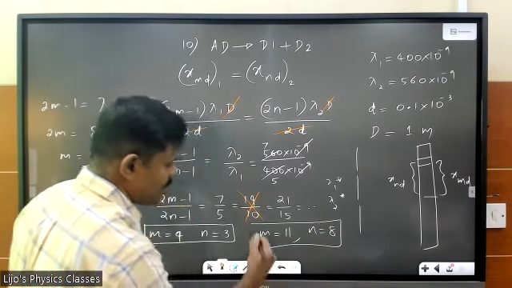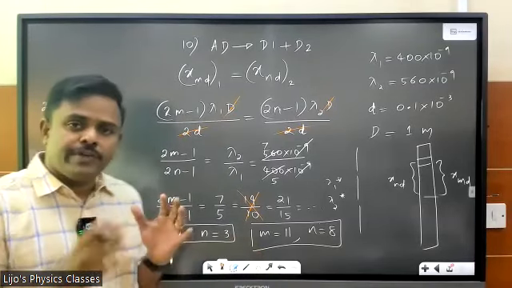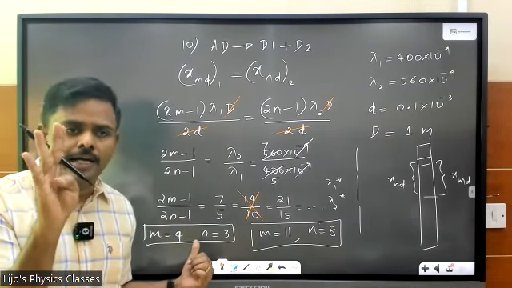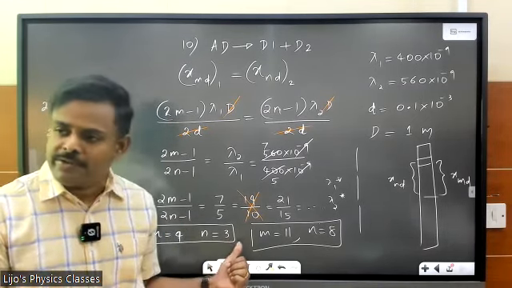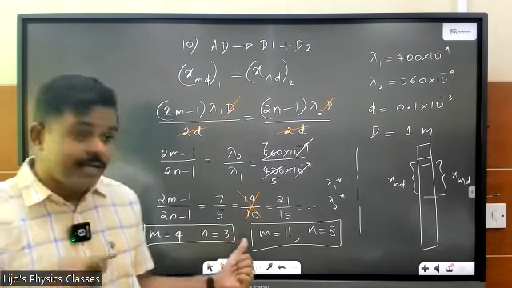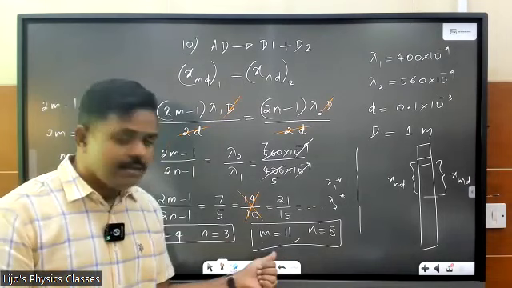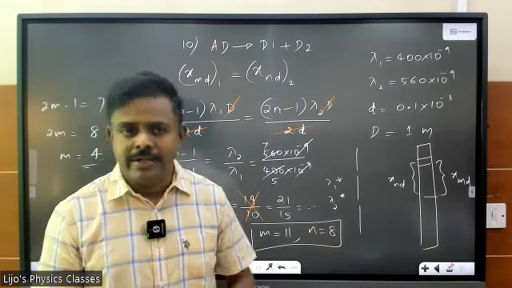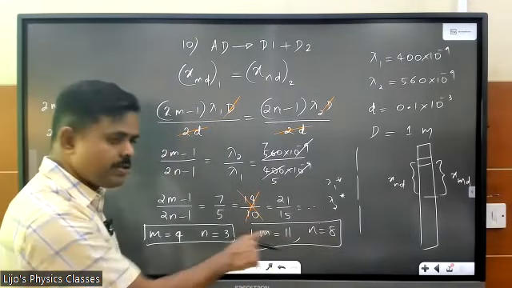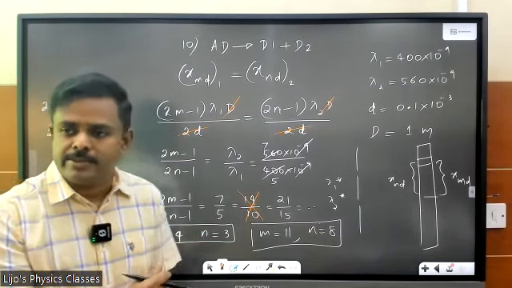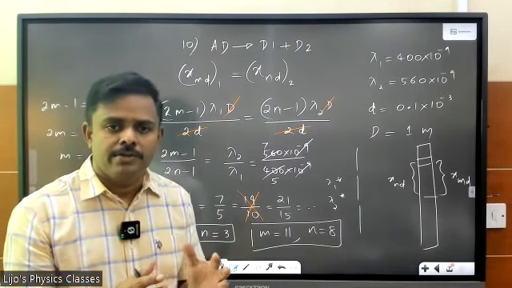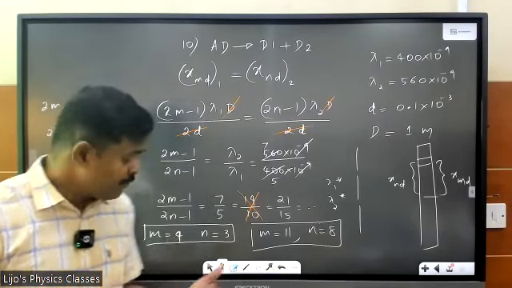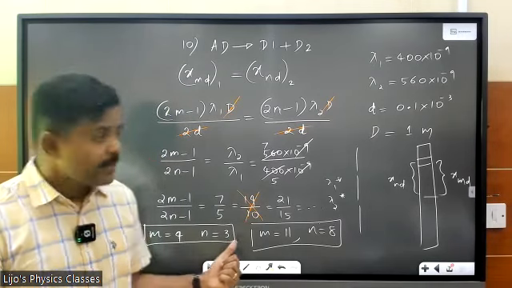So I got my second location, right? So first absolute darkness is where? First absolute darkness is at fourth dark band of first light or third dark band of second light. Okay. Then second absolute darkness is where? 11th dark band of first light or 8th dark band of second light. Understood? Now in the second stage, we will find the distances to them and subtract. Why should we subtract? Because the question asks you to find the distance between those successive darknesses. Got it? So you have to find the distance to this. How will you find it? You will use this formula.